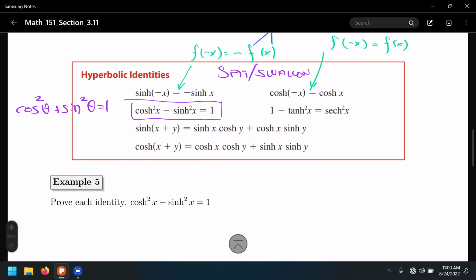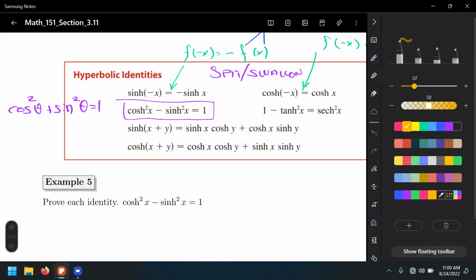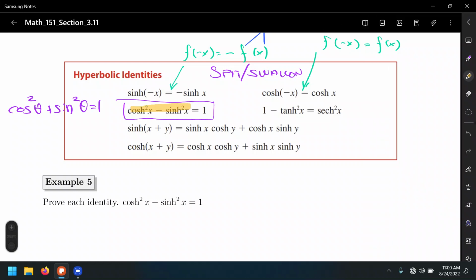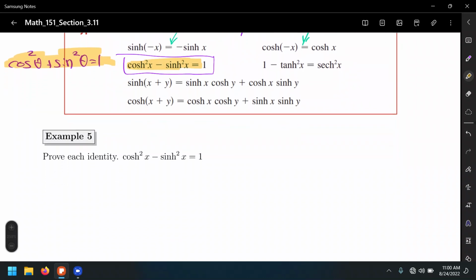The even and odd situation for the identities, and then we look at an identity that stands out really pretty cool. These two identities look very, very similar, and the exercise that you will find below is going to give us another pretty interesting relation or difference between the two. So you'll see. Okay, so we need to prove the identity cosh squared minus sinh squared equals 1.